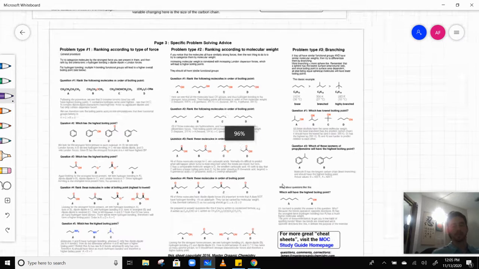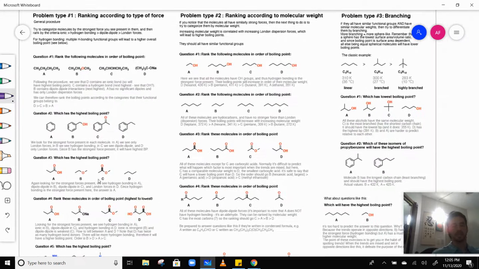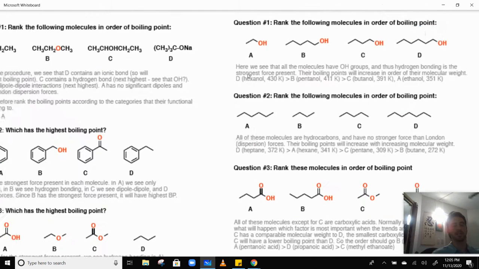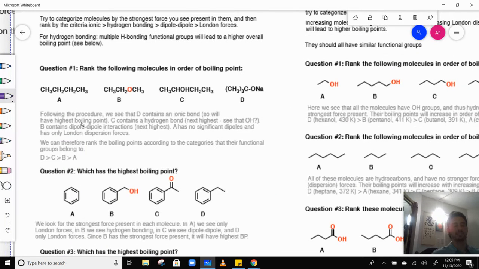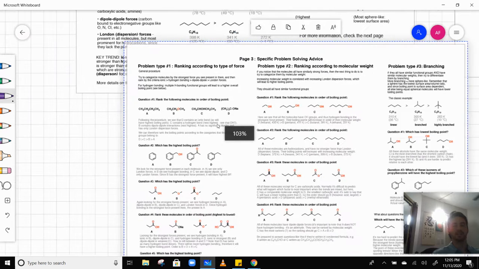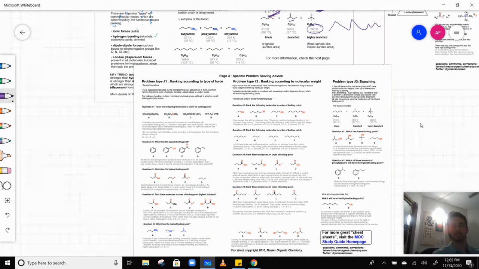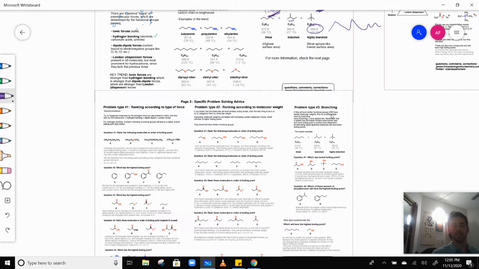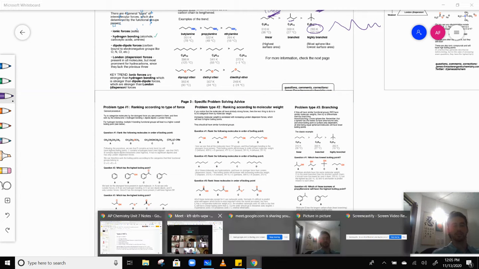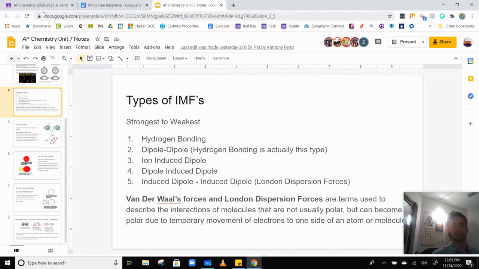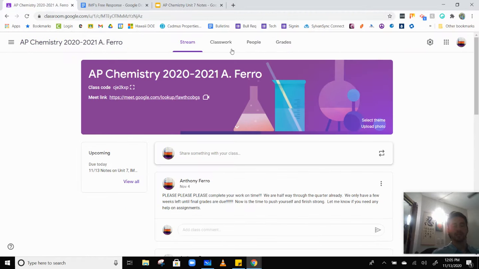Okay, so there's some practice problems here. I'm not going to go over them. All the answers with explanations are down here. What you want to try and do is try not to look at the answers. Try and do it on your own first and then see if you understand it. I'm not collecting that or anything, but it would be helpful if you do that. Okay, give that a shot. All right. Once you look that over, then you want to do the work for today. The actual work.